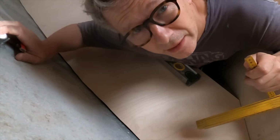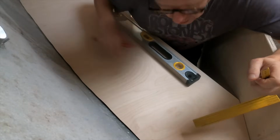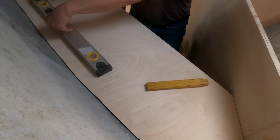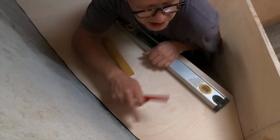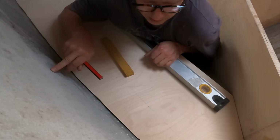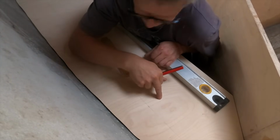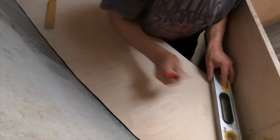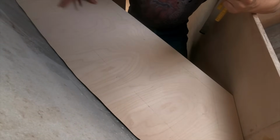I'm now measuring where the access hatch to this little storage room will be situated. When this is glued to everything, it is actually also a structural member. So I wish to take that into consideration when making these access hatches. Okay, then I will have one hatch here and one hatch over here.